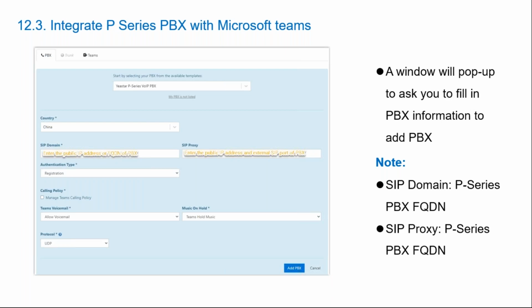Technically, you're supposed to get an SBC, and that SBC must be a Microsoft certified SBC, which is extremely expensive, and the configuration is based on command lines. It's so complicated, not user-friendly at all. That's why usually people don't choose this way of integrating with Microsoft Teams directly.